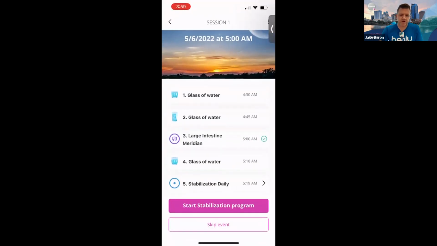So what you're going to want to do is run that program, and after you run the activation program, you're going to drink that glass of water and then run the stabilization daily program right after. And that one's 30 minutes. So water, 18-minute program, water, 30-minute stabilization program. And that's every Tuesday and Thursday. That's what you're doing. The time of the day is going to vary depending on where we are, of course, on the meridian chart there. But it's pretty easy to follow along.